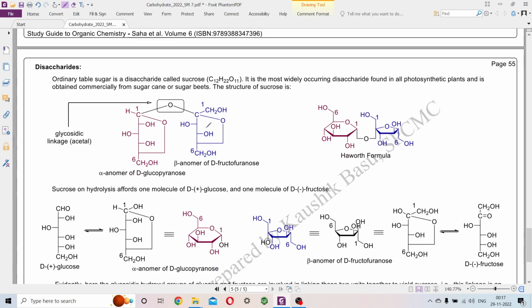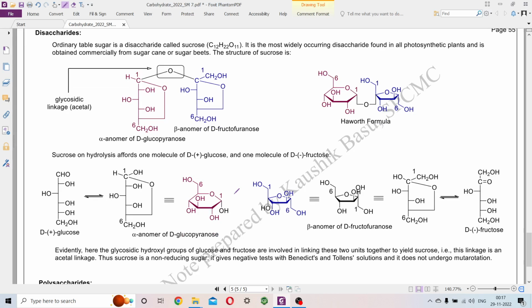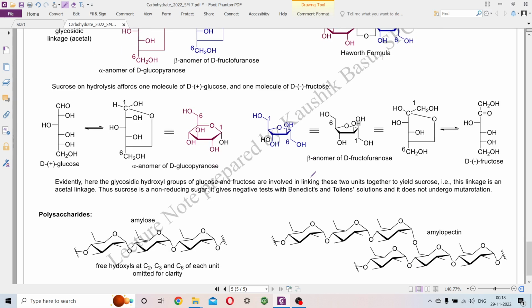Finally, this is again the same thing I have written, but this time I have used color codes so that you may find it easier to understand, and that's basically telling you how to apply the LAR trick so that you can have a better understanding of how to construct this Haworth projection formula from the Fischer projection formula.